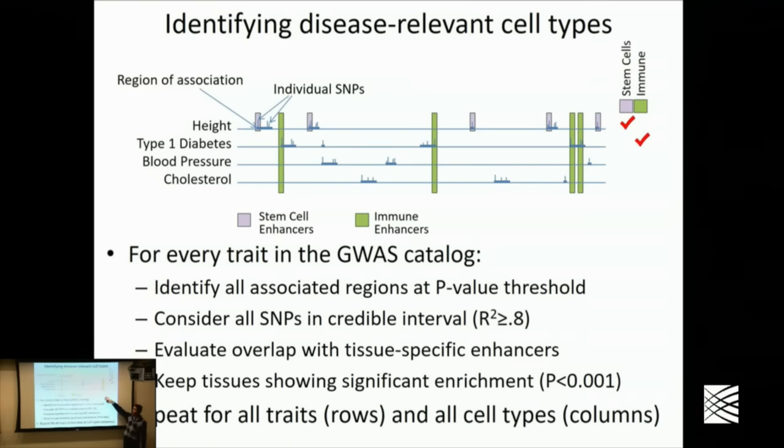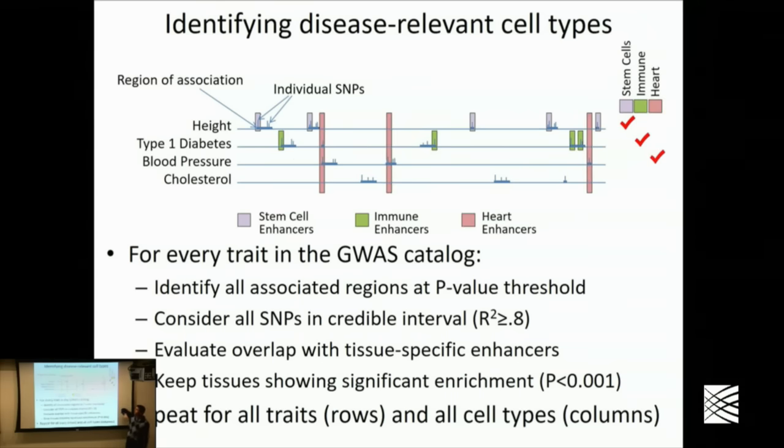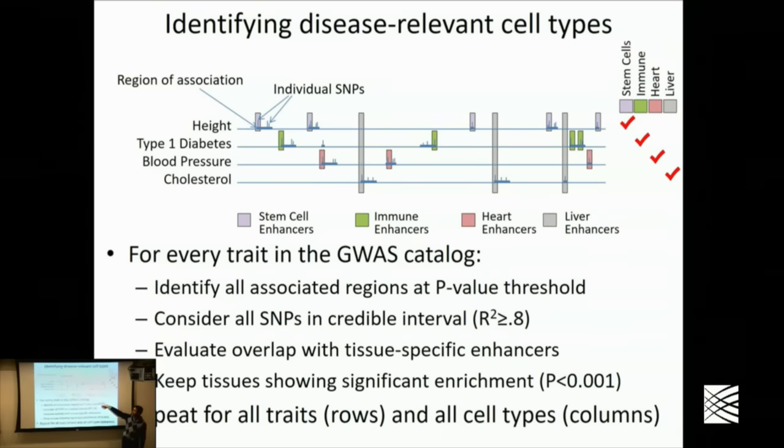And you can do the same thing with immune enhancers and just paint them on the genome and then simply ask, what traits do they overlap? And they overlap type 1 diabetes more than the other traits. So you can basically put another check mark there. And you can do the same for blood pressure. You see that they overlap heart enhancers more often than not. And then you can look at all of the genetic variants associated with cholesterol and ask, what do they overlap? And they overlap enhancers that are active in liver. So what you end up with is this diagonal that tells you that the genetic variants associated with different traits are enriched in enhancers that are active in different cell types.